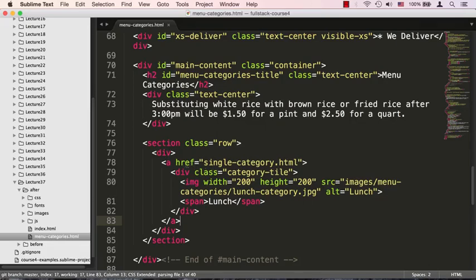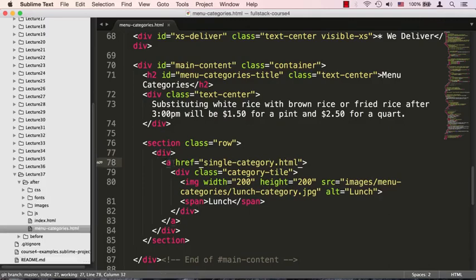So number one is we're going to have an href to single-category.html. So single-category.html is really just going to be a generic page that we haven't even written yet, but it's going to point to that particular category that's going to be identified by this div and by this picture. So each category is going to have an anchor tag pointing to single-category.html, which in this case is just a placeholder page, and in the future will actually be a designated page, or we'll see how that works with JavaScript, a designated place that will show you this particular category.